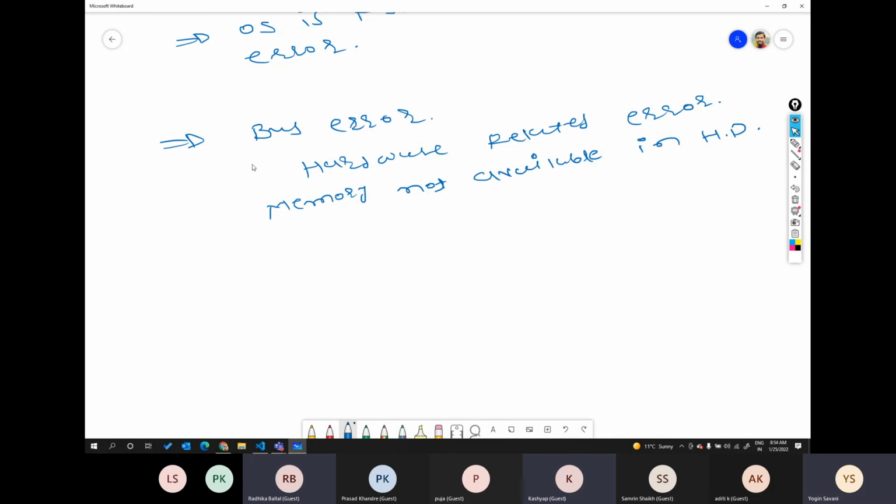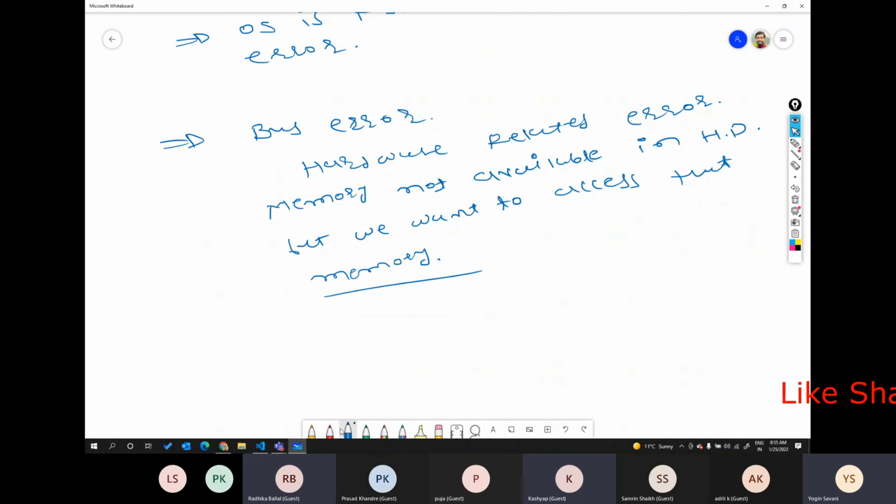At that time it will generate a bus error. We want to access that memory, so at that time the error will generate, that is the bus error.